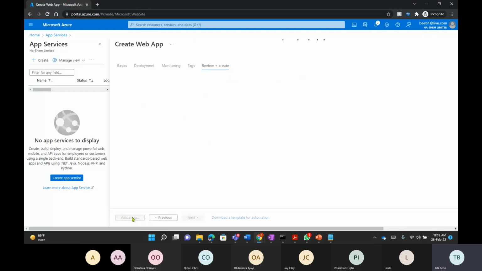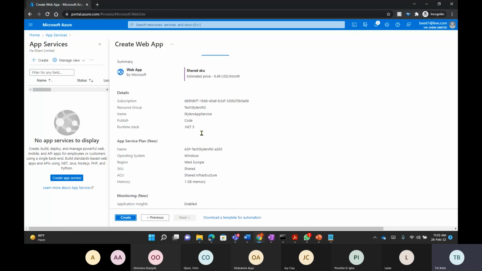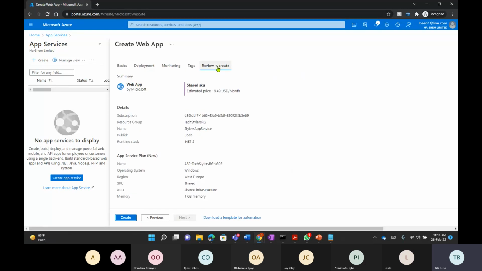So what I just do is click create, and it will create the app service for me. And once it finishes creating, I can actually download this template to automate the creation of this app service or subsequent app services if it is the same computing or parameters that I need. Just like when we're creating a virtual machine, you see different tabs here that allow you to select virtual machine, network, and other things. So the same way, you have a few things that you might want to select here, but let's just click create. What it will do is validate all the settings and then create it accordingly, and it doesn't take time.